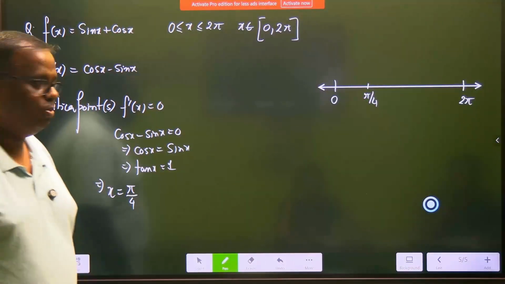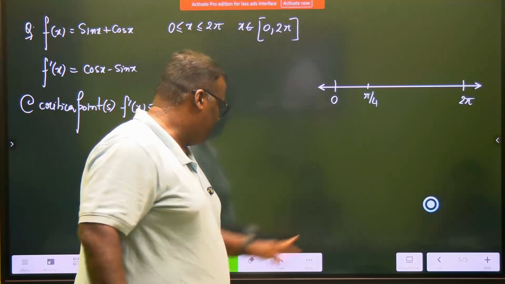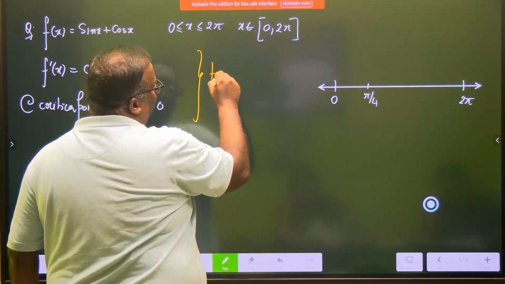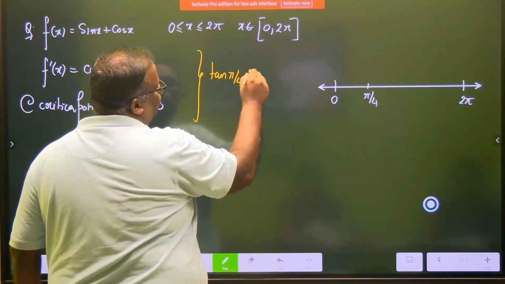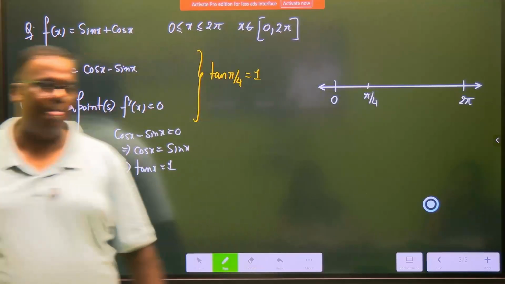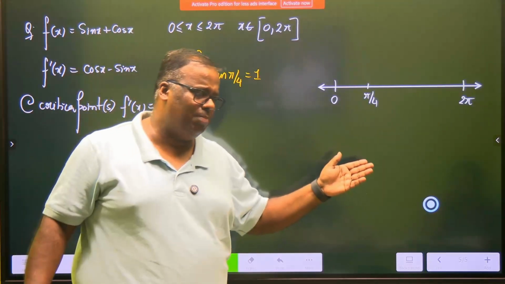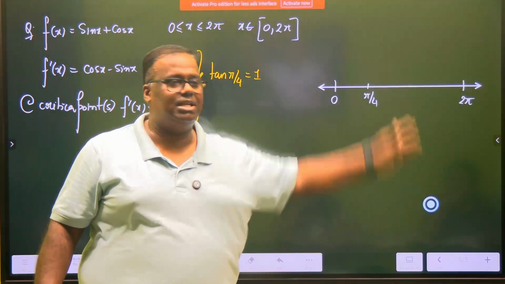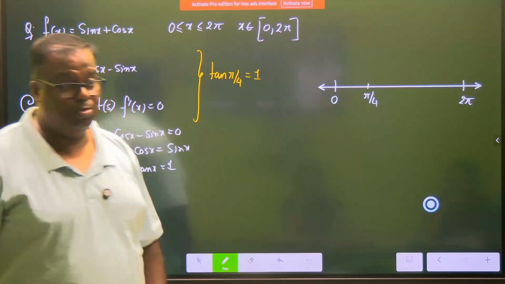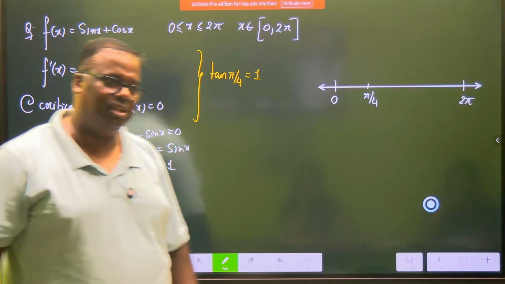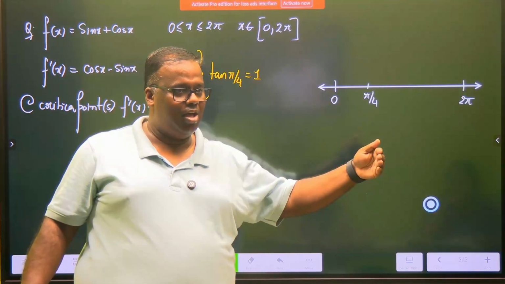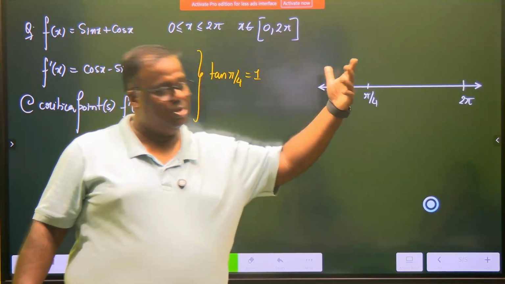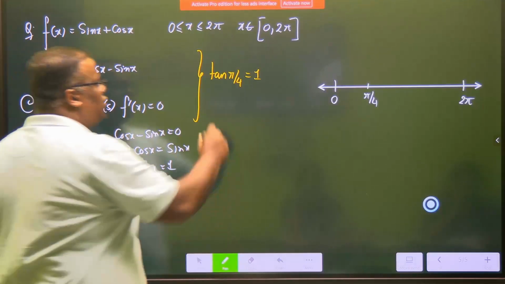Is there any other point? Now just see how to decode that, and that becomes very easy. This is just an explanation. Okay, tan of pi by 4 is equal to 1. Understood? Now what happens if you add pi by 2 to any angle? Then you get a standing line, and standing lines are those Bahubali lines where the function transforms. You remember that? Tan of 90 plus theta: theta is a sleeping line, so the function does not transform. But with tan of 90 plus theta, the function will transform. So let's check the value.